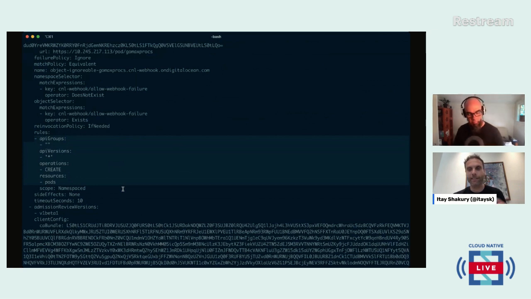Maybe we can describe in a second the high-level flow of things so that people can visualize it in their mind. So someone creates a resource, let's say a pod. Kubernetes API server handles this request. And because we register this webhook, we tell Kubernetes, whenever something like this happens that matches this criteria, please call out to my webhook handler, my web server that I stood up in advance, right?